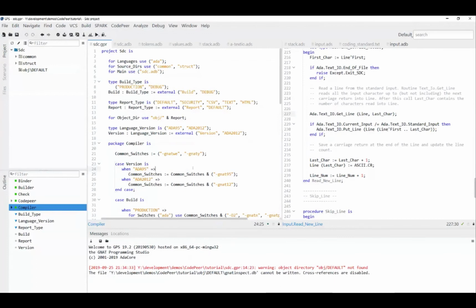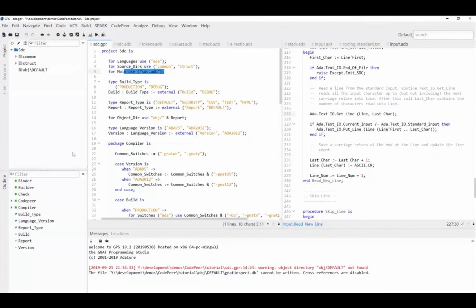You'll notice that this is a little bit of a complicated bit of information here. All we really need are these 3 lines. So when you start running CodePeer on your code base, the only 3 things you need are you need to tell CodePeer what language you're looking at, and clearly that should be Ada. You need to tell it where your sources live and where the main is. That's all you need to provide it. Once you provide these 3 lines, CodePeer can run on your code. You can edit and generate this project file graphically, so you don't even need to understand what this does.